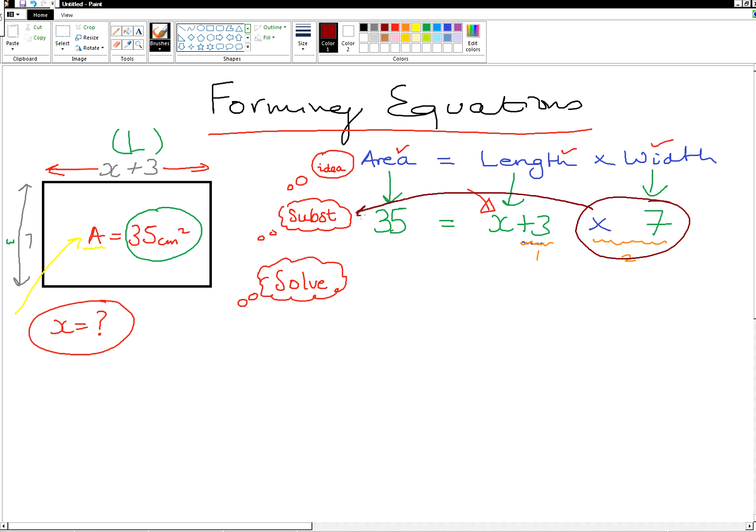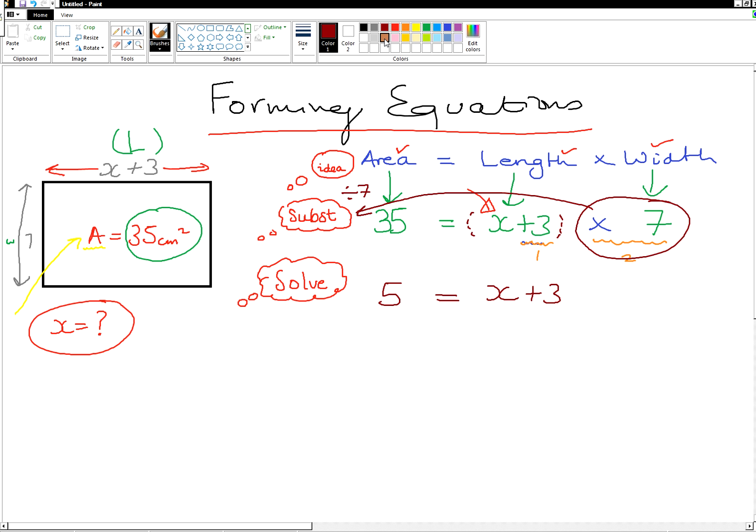Opposite of time by 7 is divide 7. So we have 35 divided by 7, which is Ali. 5. Copy the 5 under the 35. Copy the x plus 3 under the x plus 3. You could have put brackets if you like. You could have put them here in the beginning of the question if you wanted to. That's not a problem. But now once the time by 7 goes, the brackets also go with it. Okay, what's left? What do we have left now to do, Khadija?